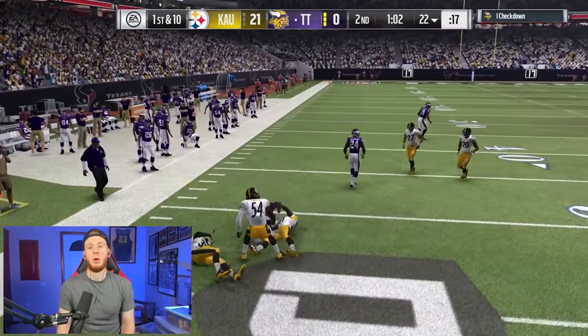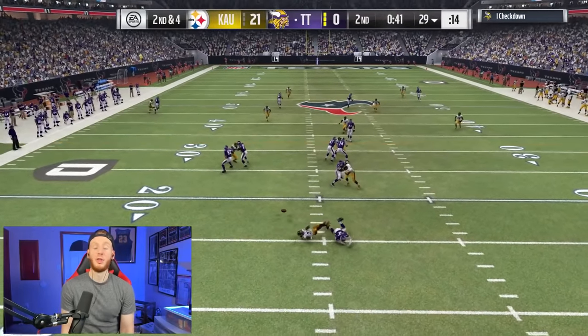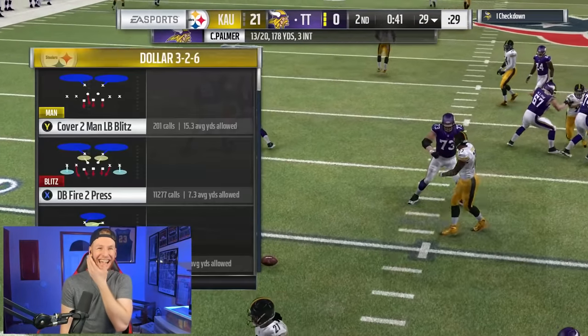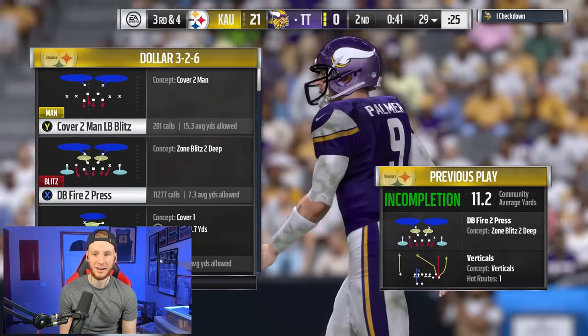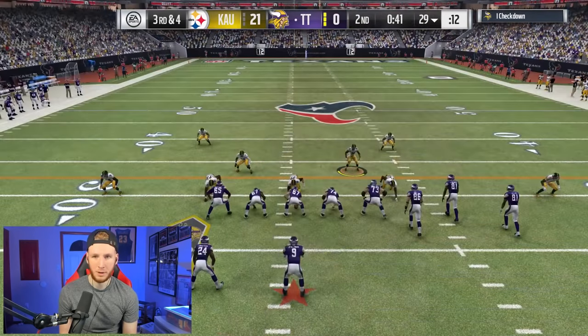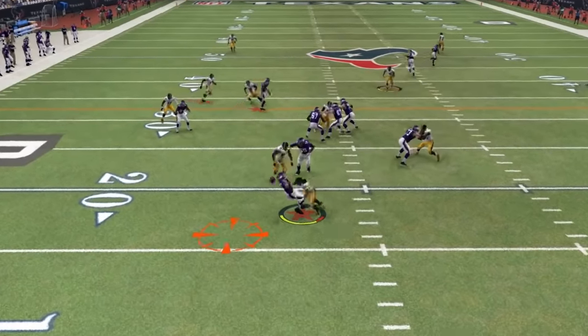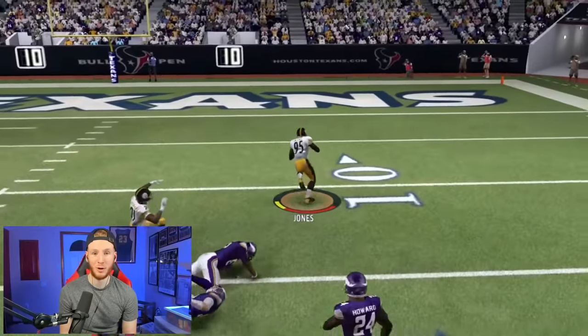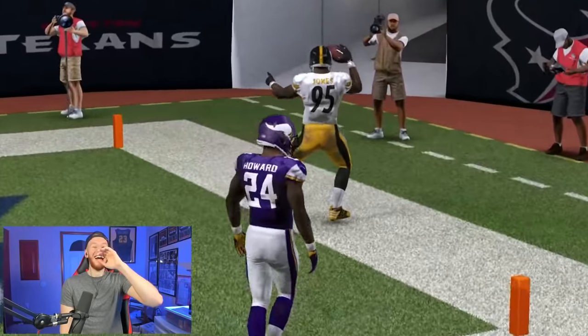Terrifying ball to throw, but we're going to do it. Pressure, yes. The throw out of sacks are amazing. It really is automatic. If you press the button when you're getting sacked, you're just going to throw the ball on the ground. Yeah, it's great. Big. I don't want to get any points before half. Oh, okay. I guess we were wrong. Oh, so open. I fumbled for seven.